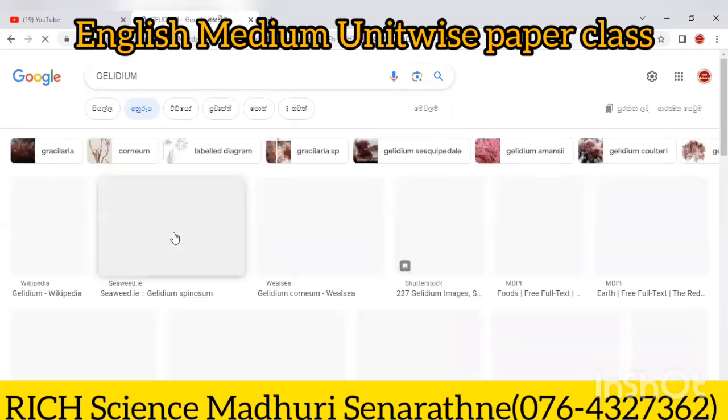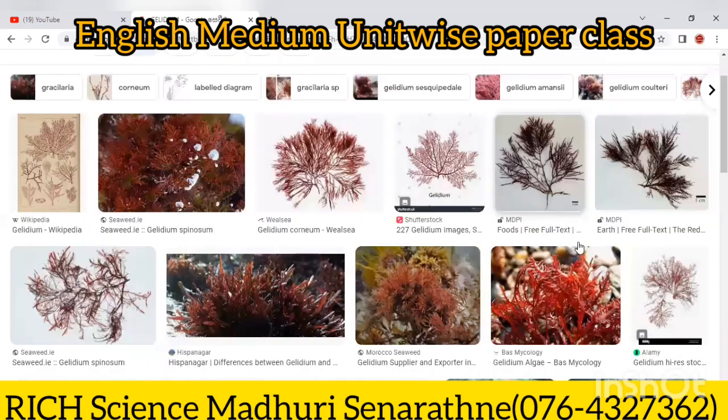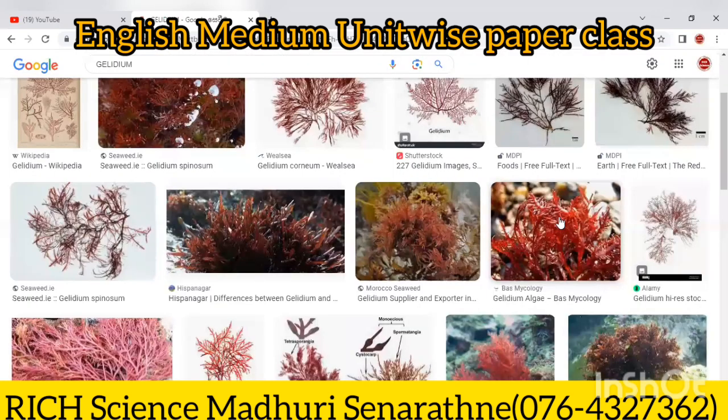Red algae also have a thallus, but the morphology of the thallus is different from Ulva. This structure looks like the branches of a dicot tree, but it is not considered as branches or anything. This is the thallus actually. The thallus is also dichotomously branched. You can see red algae are red in color according to their photosynthetic pigments, but they can perform photosynthesis. And their color is different to each other. Green algae, especially Ulva, is green in color. Red algae, red in color. They have different body colors because they contain different photosynthetic pigments.